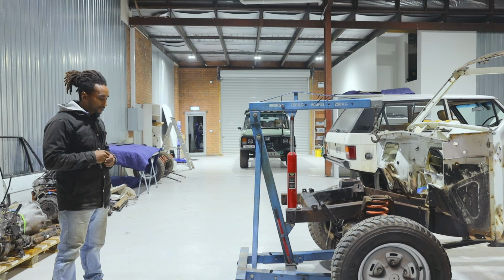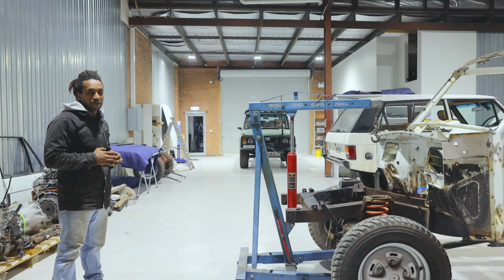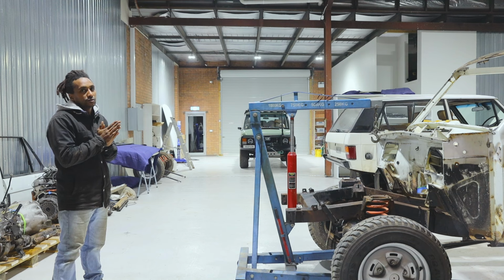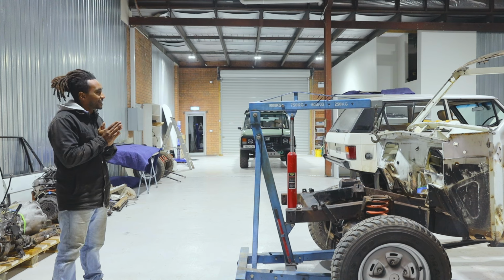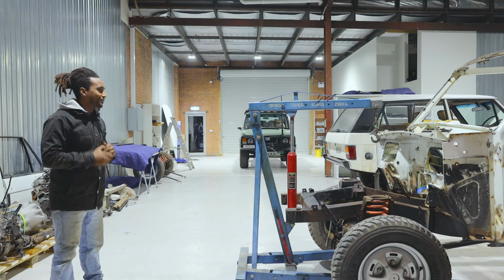So yeah, it's getting pretty late. It's 11 o'clock. We fly out first thing tomorrow morning, and yeah, we need to sort out what tools we need. Or don't need. Roll out the swag, put everything inside of that, roll it back up as tight as possible, and then hopefully, yeah, make it back home. Let's do it.